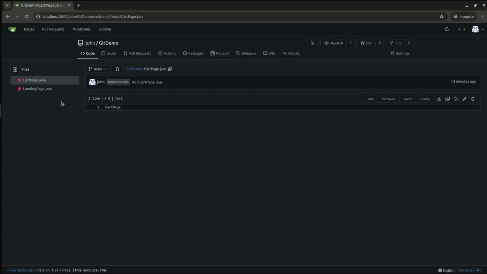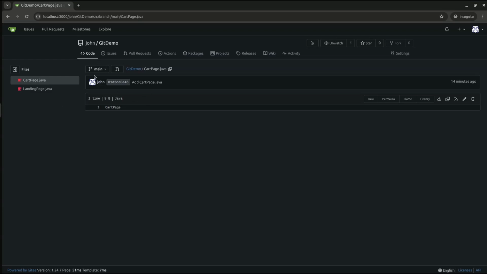Suppose a person called John creates a new file or updates a file and then pushes those changes to the remote. Then the remote will have the new changes and our local will have the old changes.